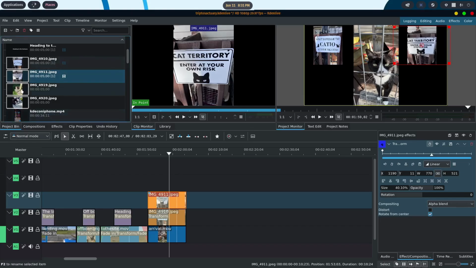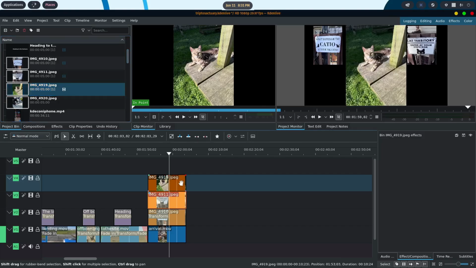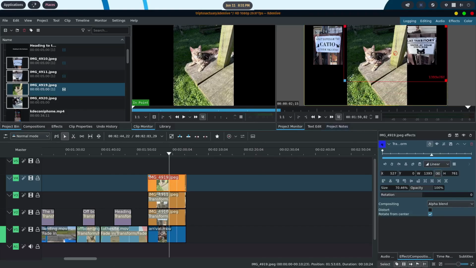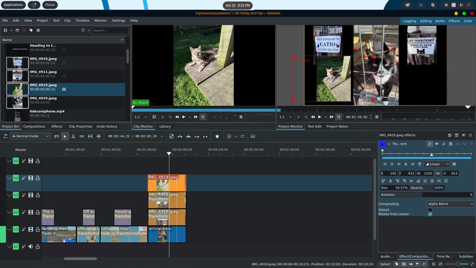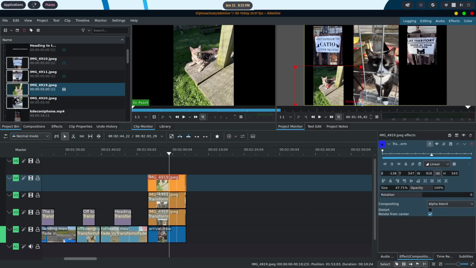All right, and we've got 2 other photos. Again, the same process: drag and drop down into your video track, and then extend out the duration. Right click on it, go to transform, resize, and let's drag it over here. Might be able to adjust the size a little bit more to make it somewhat uniform.